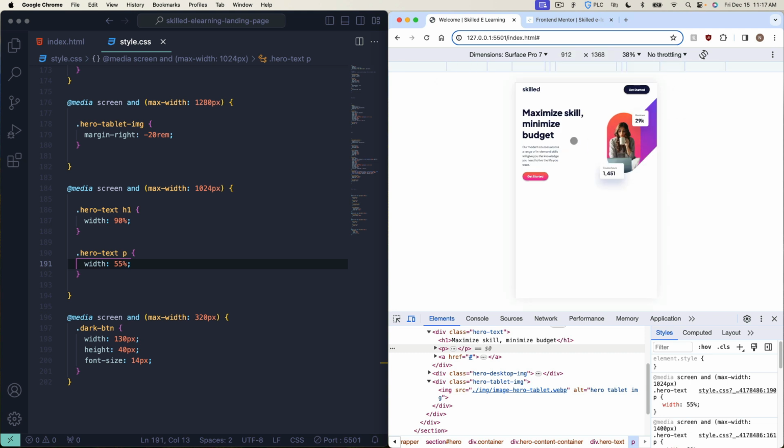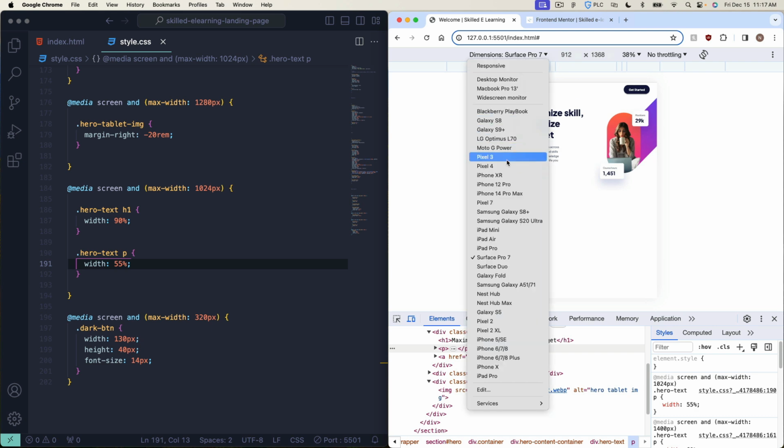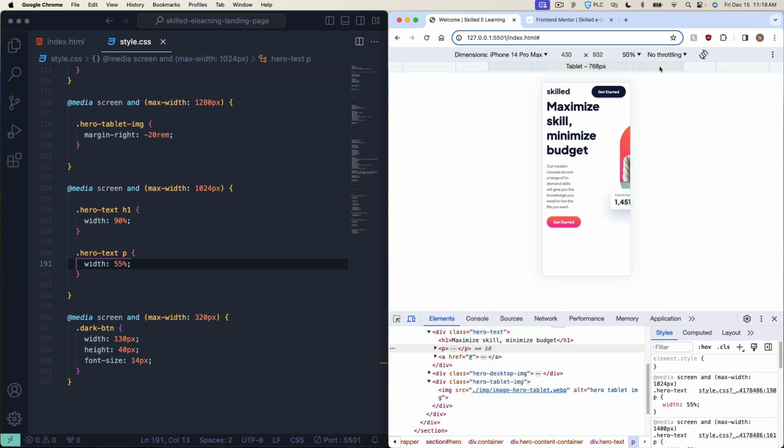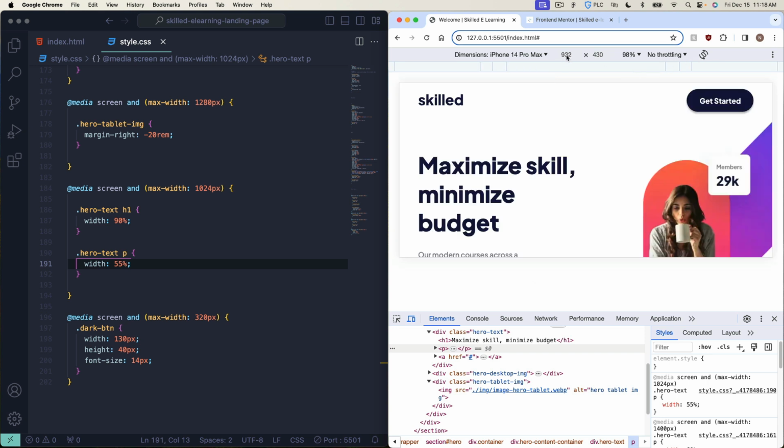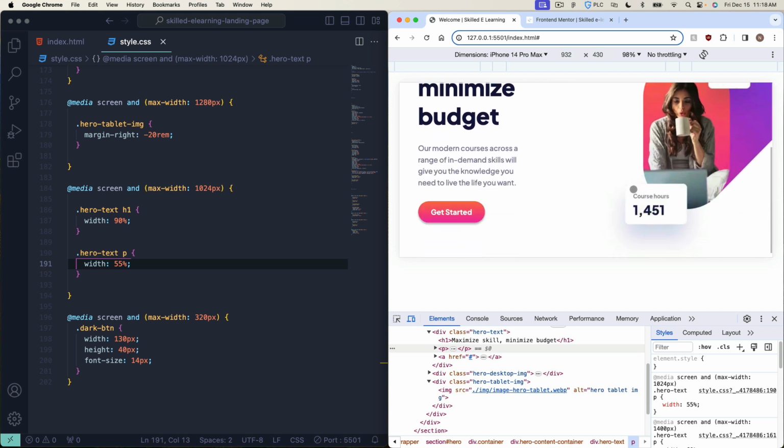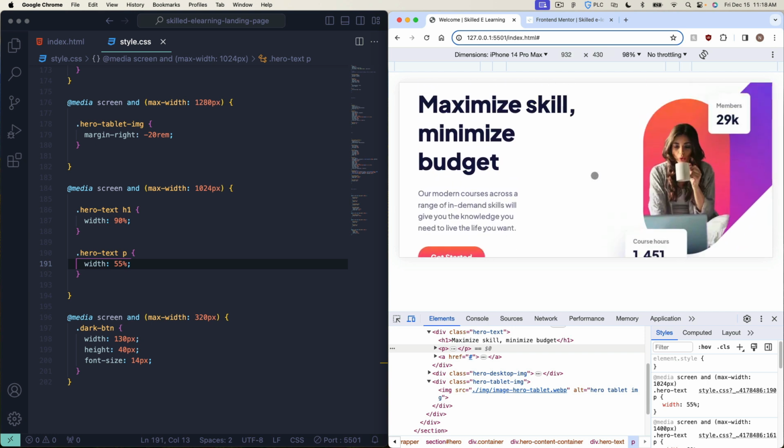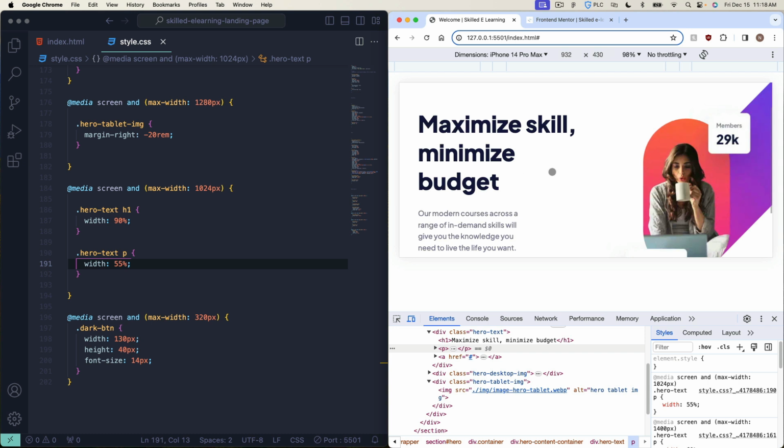All right. Our next media query is going to be for the Surface Pro at 912 pixels and bigger iPhones. The iPhone 14 Pro Max, when you turn it this way, is 932 pixels wide. So if people turn their phone in landscape, you still want it to look as close to the design as you can.